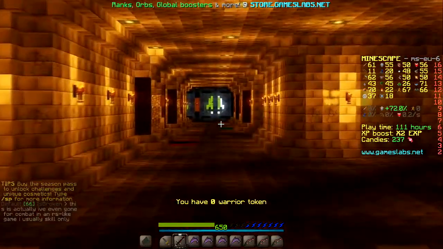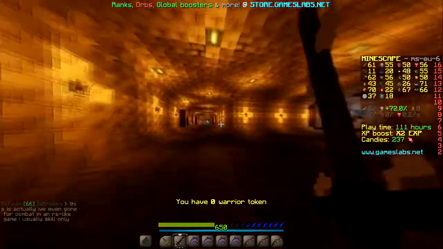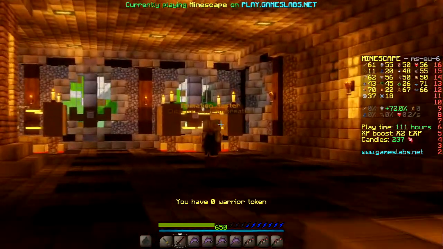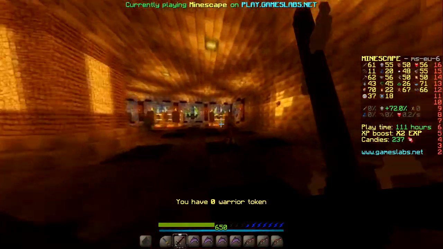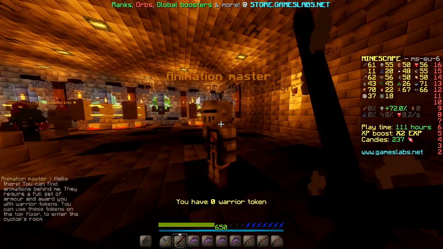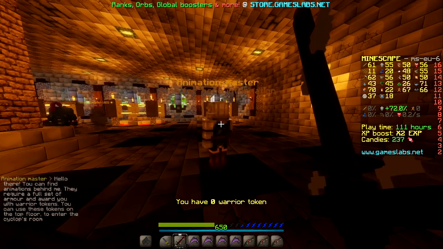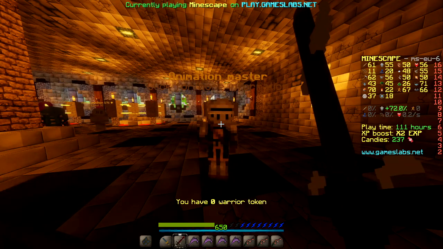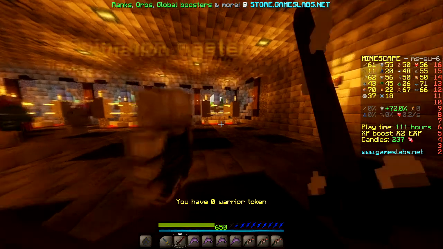But we're gonna check this place out. It's looking pretty fancy in my opinion. I like it, but it might also be the shaders, so you never know. Hey, there we go. The animation master. Hello there. You can find animators behind me. They require a full set of armor and award you with warrior tokens. You can use these tokens on the top floor to enter the Cyclops room.